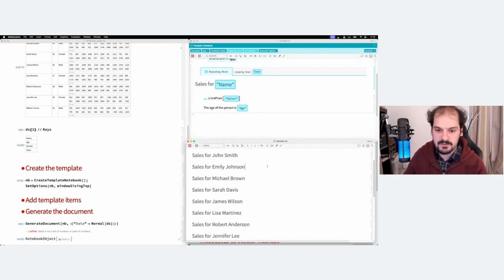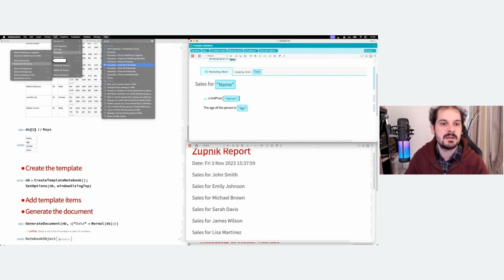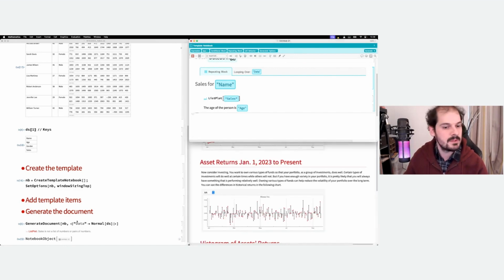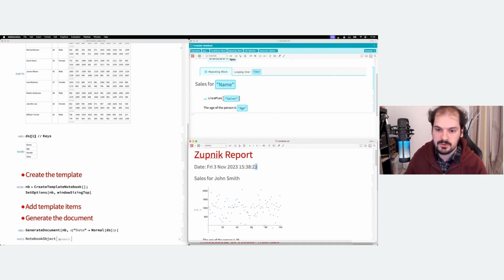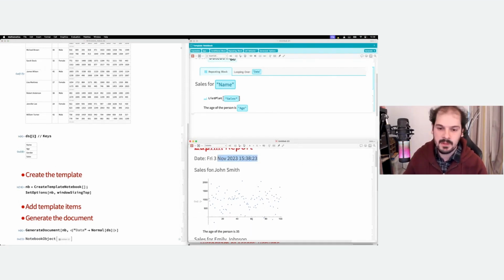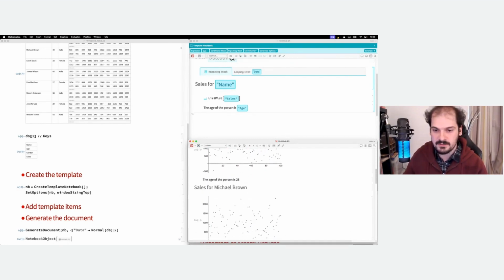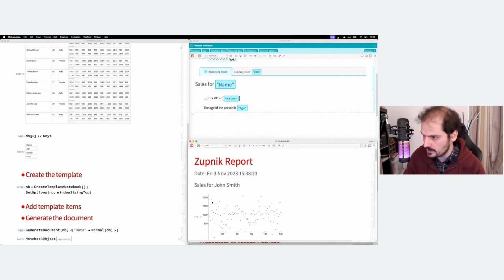What have we done wrong? What we have is this stuff is not grouped together. So what we can do quickly is add some grouping, and then we'll see that this loop applies over this group. So when we run this now, we have our report. The report just ran right now, and we've got the sales data for John Smith, Emily Johnson, and you see he's got their ages, etc. So we made a nice, quick little report in a couple of minutes.